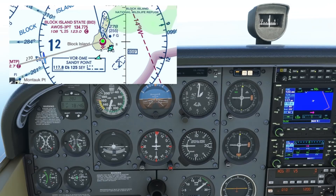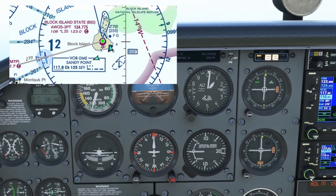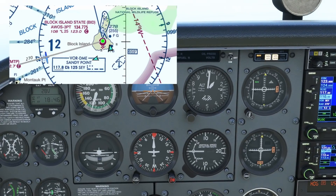If we were to start twisting the OBS knob, the needle would swing off center. When we set a heading perpendicular to that 090, like due south, the arrow flips from TO to FROM. Most units will actually not indicate a flag at all here as we've entered the so-called zone of confusion. But what this means is that flying this 180 heading will not move us closer or further away from the station along that direct path. If we keep twisting all the way around, the needle centers with a FROM indication. The heading set — 270 — is the radial we're on. When the needle is centered with a FROM indication, the heading selected is our current radial.